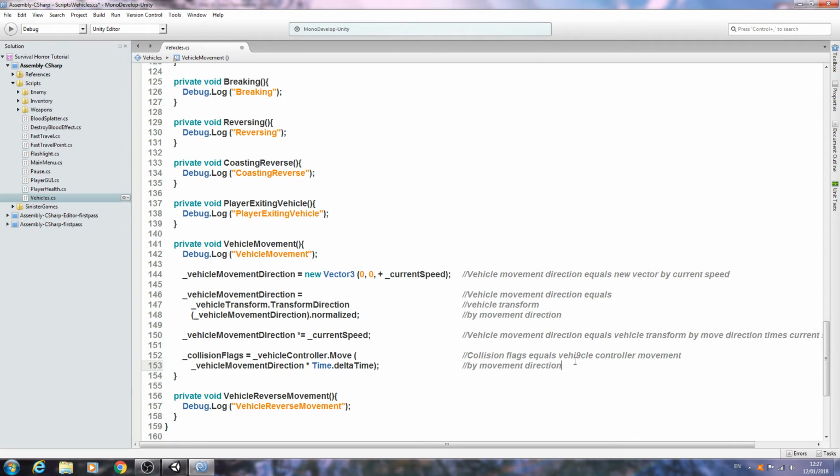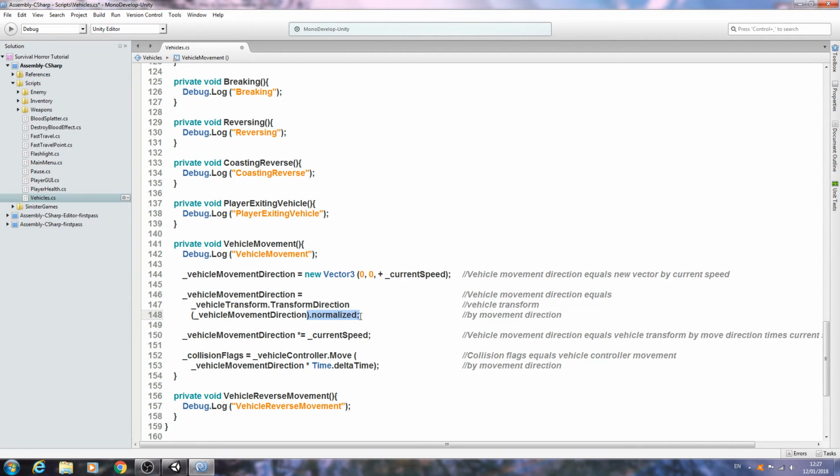So this is the point in the script where we actually move the vehicle, because we are moving the vehicle controller as we've done before. We're making sure that this is times and equals the current speed, which matches up here. And we've been through this. If you can remember, the dot normalized creates a stable or consistent speed.